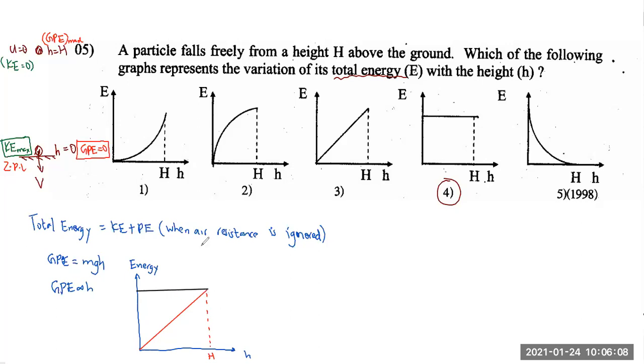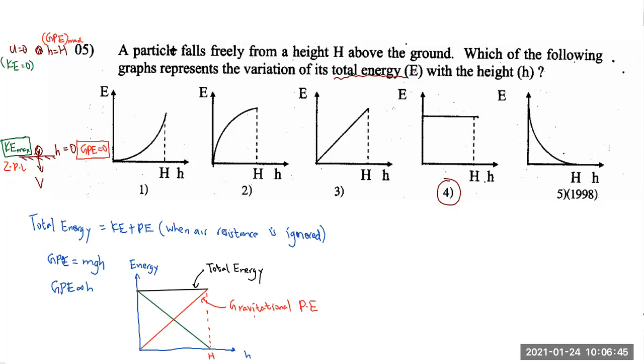Now the most important part is next. Now this line represents total energy, and the red color line represents gravitational potential energy. Now the question is, what will happen to kinetic energy? Kinetic energy will be opposite of potential energy, like this. The graph should be a straight line, because when you add potential energy and kinetic energy, they are equal to total energy.